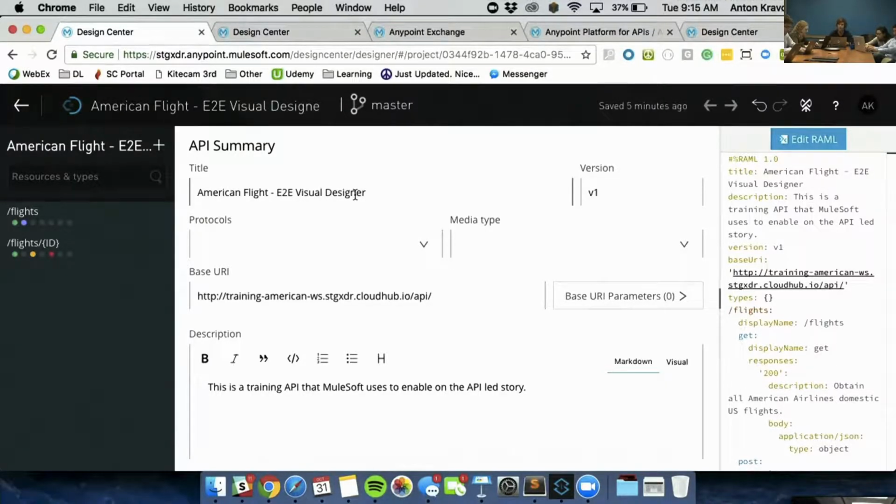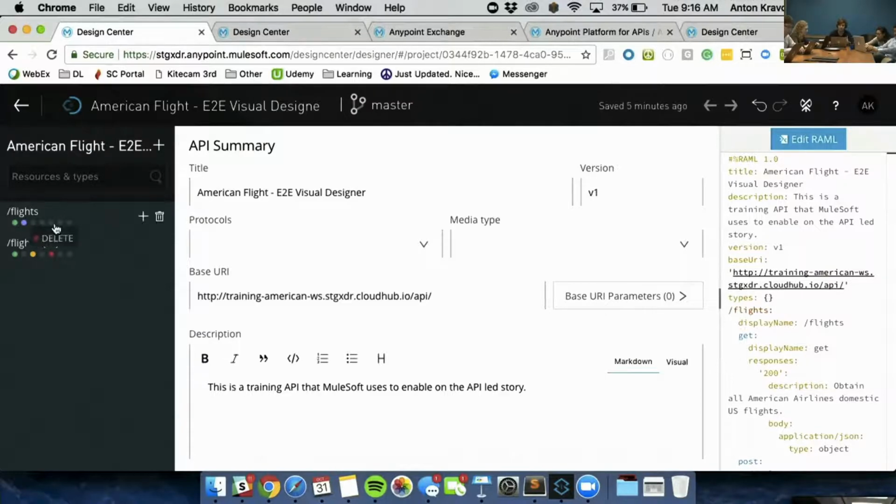So think of yourself as being the API product manager or API owner who's not a technical persona in the company. There's still a need to define what that interface is supposed to look like. So this concept of the Visual Designer allows non-technical people to create the specification really easily through design tools.